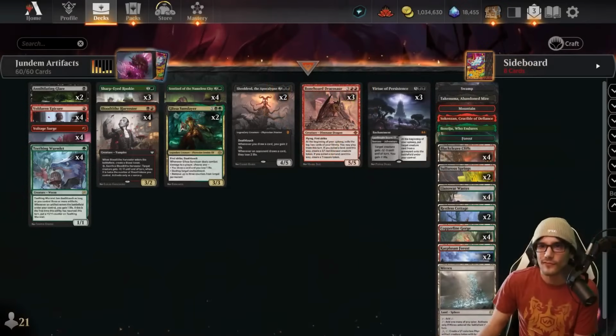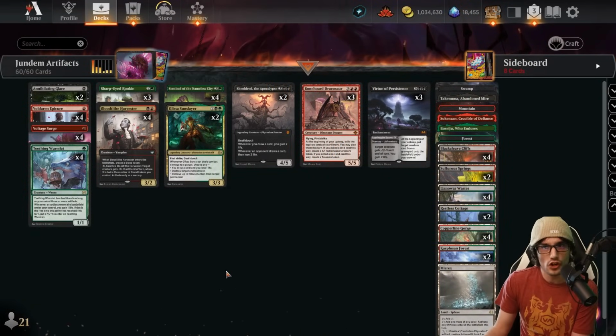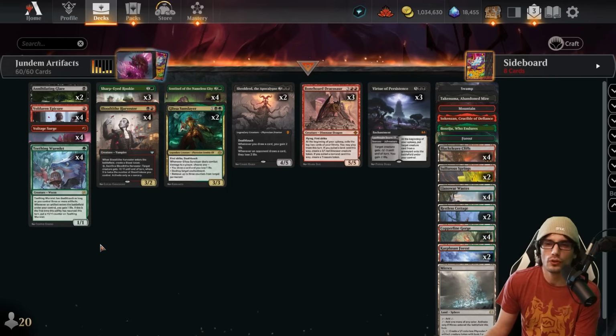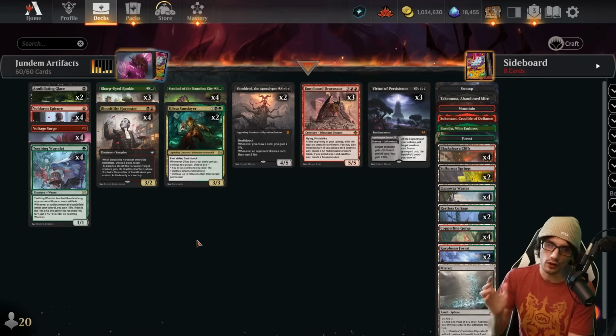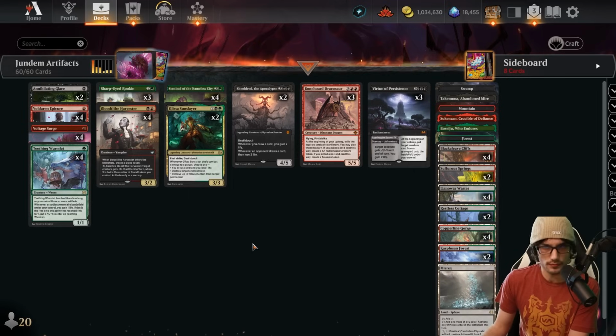Okay dokey. Here we are with Jund Artifacts, a deck that we've been working with for a while now. Really just adjusting our card totals, finding something that works well against the current meta. And honestly, I think we have a very good matchup against both the aggro decks that we're currently seeing, as well as the influx of control builds.